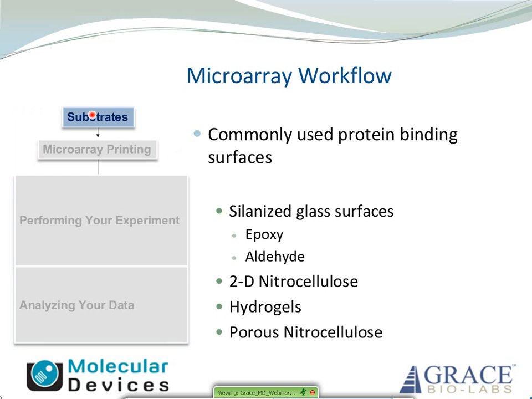An important parameter is to consider the binding surface for your microarray assays. There are various substrates available which are widely used for protein microarrays, but it's important to consider which surface is most effective for your application and your detection method. Common surfaces include functionalized planar glass. For example, these are epoxy or aldehyde silane chemistries on regular glass microscope slides. Other coatings include thin films, such as non-porous nitrocellulose. In addition to these two-dimensional surfaces, there are various three-dimensional surfaces for proteins, and these include various hydrogels and porous nitrocellulose film slides.